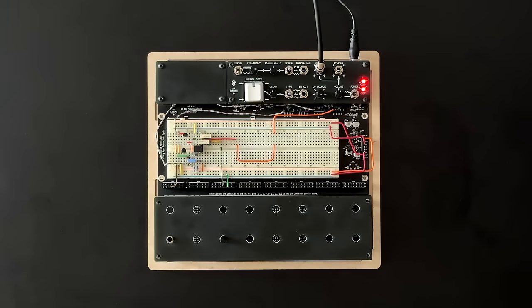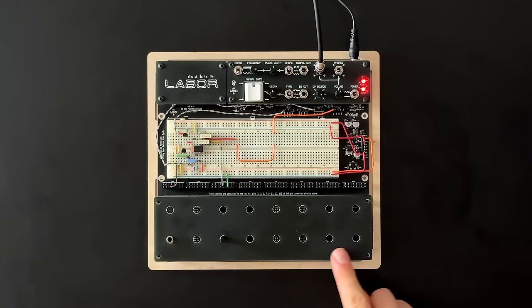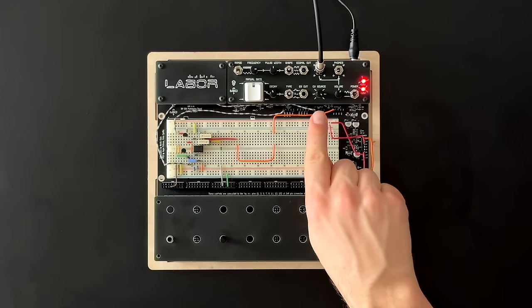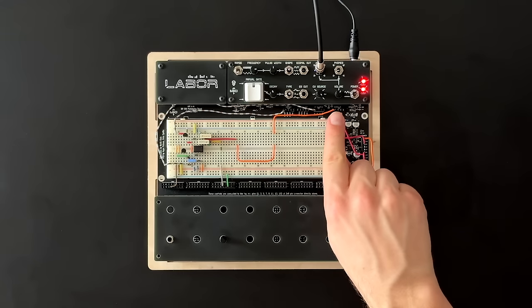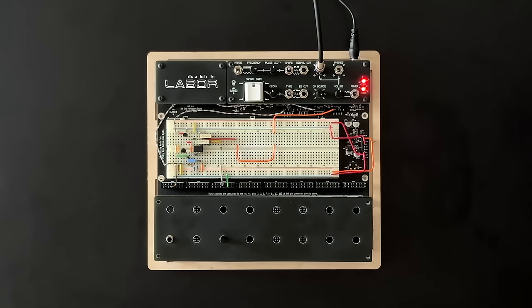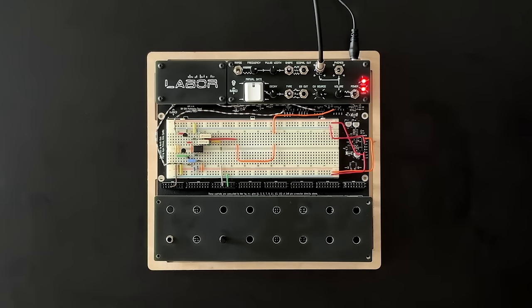To test our circuit, I'll use a new project I'm currently working on with my friends at Erica Synths. We call it Labor. It's supposed to make breadboarding synthesizer circuits less of a hassle. In our case, I'm using the internal dual supply to power the circuit, the modular interfacing section to connect the potentiometer to the breadboard, the manual gate button to trigger the drum sound, the variable CV source to control the accent level, and the output amplifier to connect the circuit to my audio interface. At some point, we'll also have a little oscilloscope expansion module up here. Unfortunately, that's still in development, so we'll have to make do with a simulated version for now.